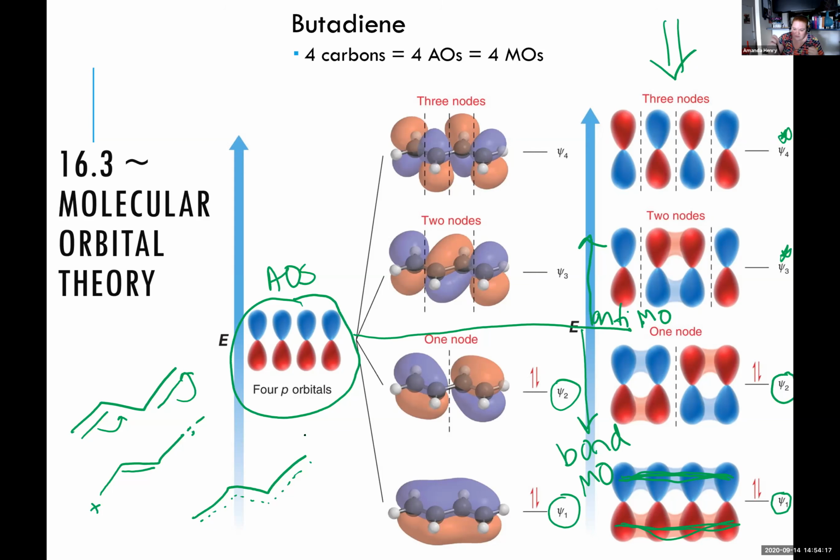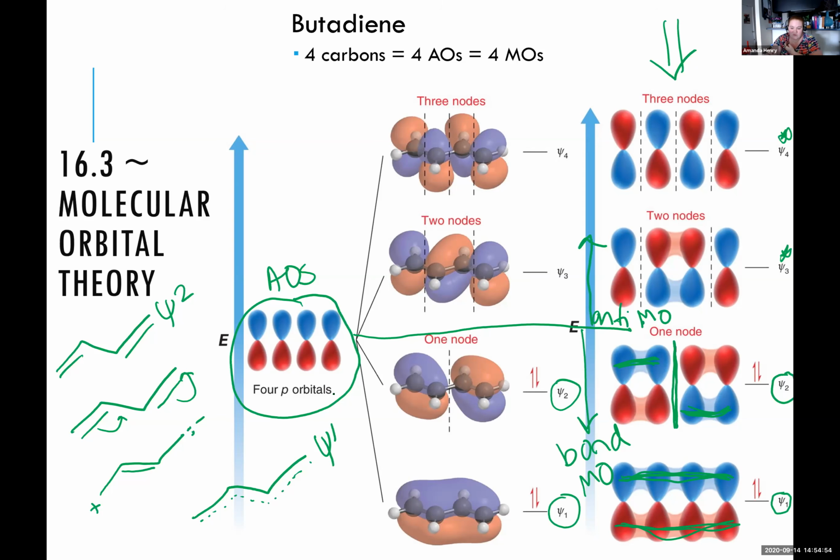The second one, now we have 1 node in between. On the left side, the blues are on top and overlapping, and on the right side, the blues are on the bottom and overlapping. So this is essentially representing our original structure. This is number 2, this would be number 1. Because we have 2 isolated double bonds. They're not interacting with each other. There's a node in between them, but we do have those 2 isolated double bonds.